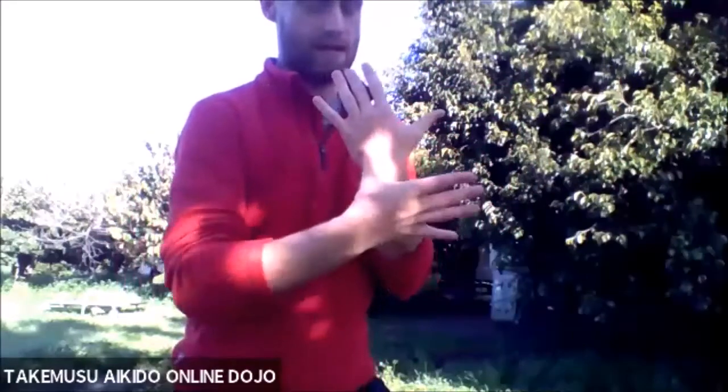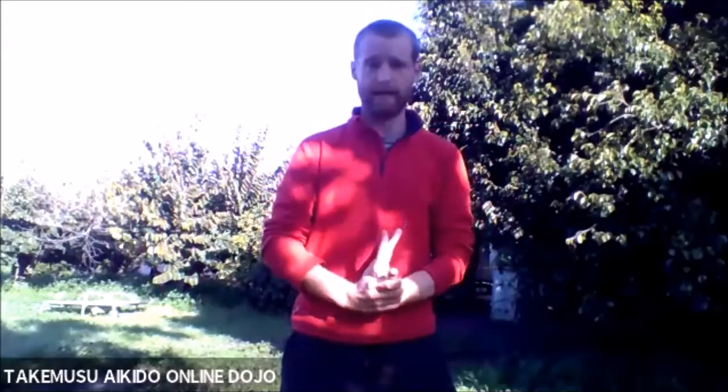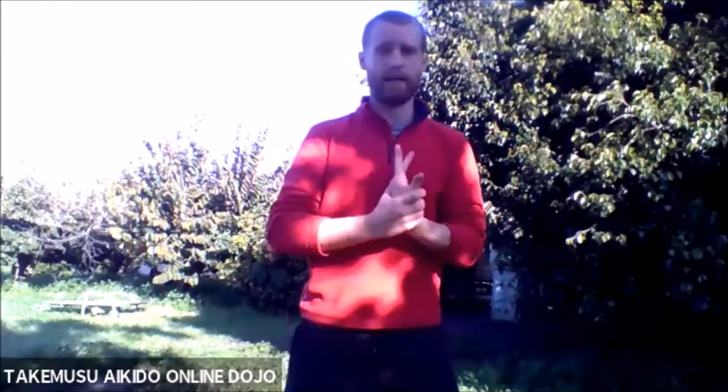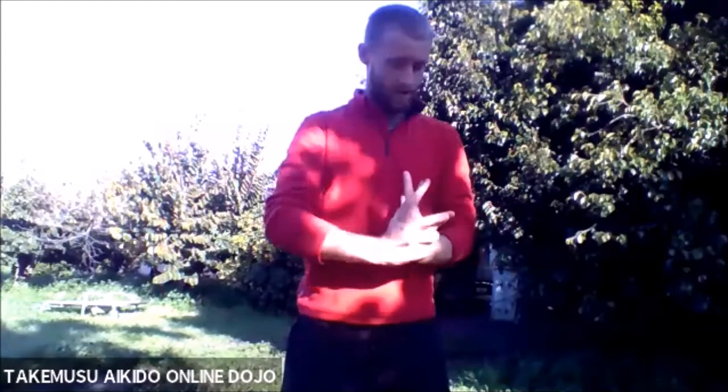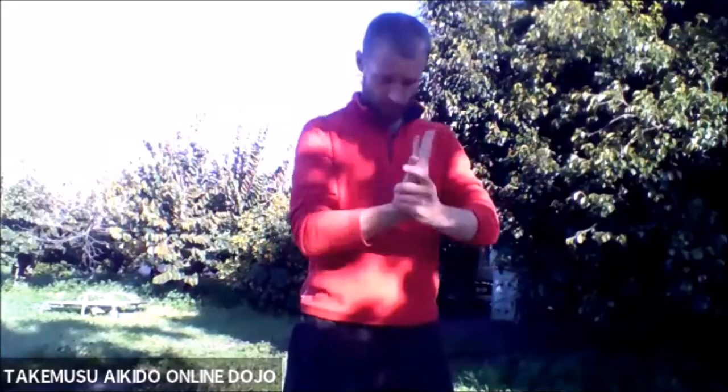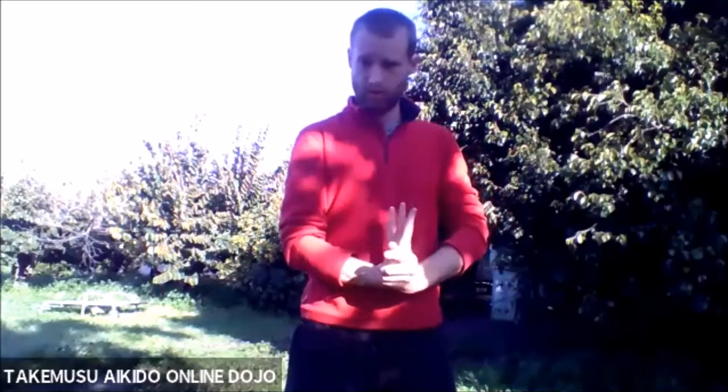Good. And then we go into a kotegaishi. So from here, release. You go into this part of the hand. Take the rest of the hand and then just rotate it down. Again, keep the elbows close to the body. Shoulders back, down. So release, apply. Release, apply. Good. And then change in this way.